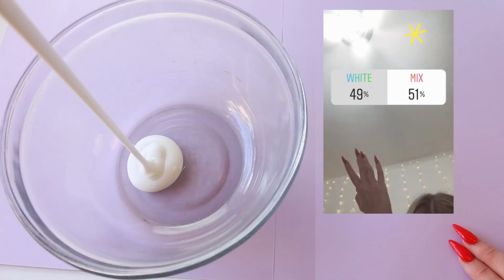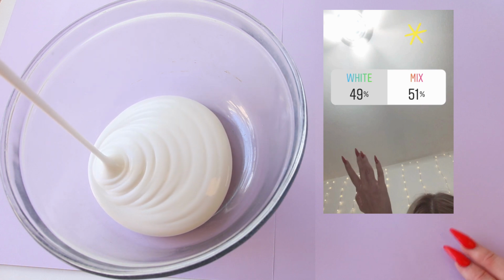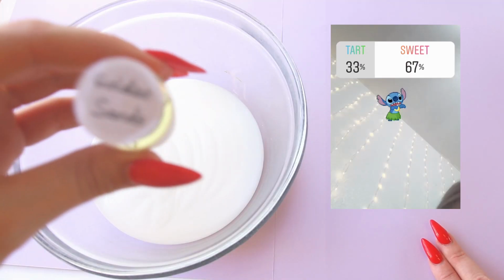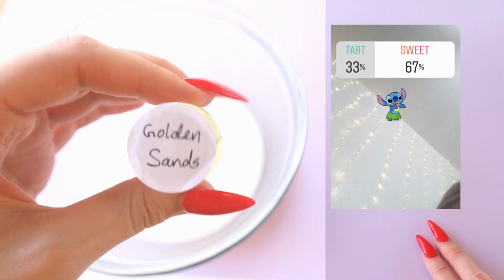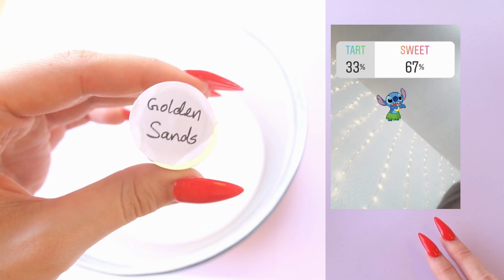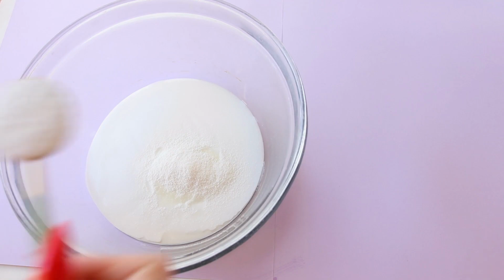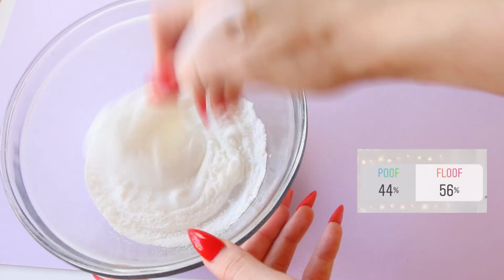Cool. Okay, so what I decided to do for this one is we are going to be making a white glue topper, and just trust me here, it's gonna look so sick when we're done. We're gonna do a white cloud on the top. And then we are going to be taking our scent, and you guys chose a sweet scent. I didn't have any specific sweet scents in mind, but I decided to go with Golden Sands because there are two different themes that my mind went to when I saw what you guys picked. It basically smells like sweet coconut sunscreen, which smells a lot better than I'm making it sound.